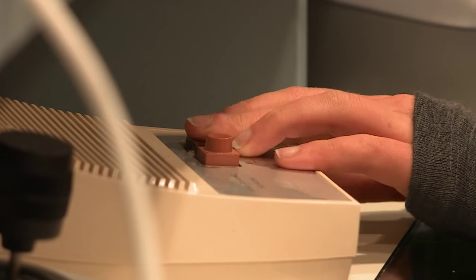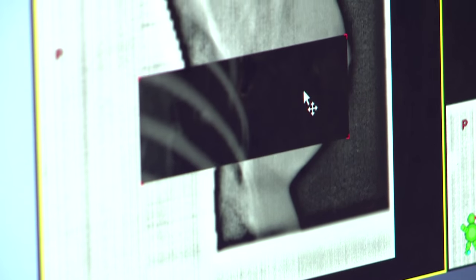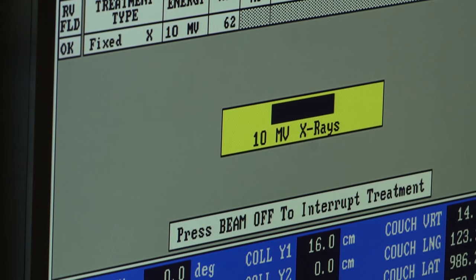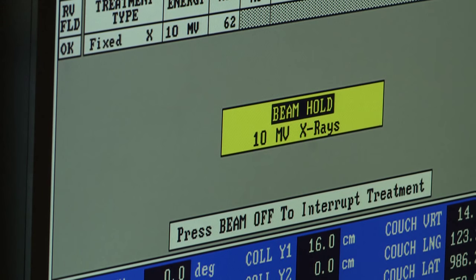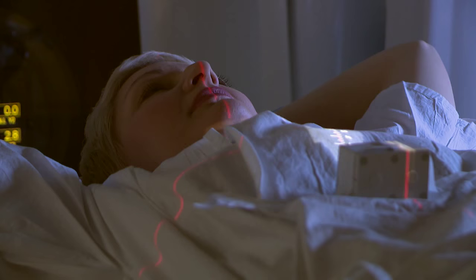The special monitoring devices ensure that the patient is breathing in deeply before any radiation is delivered. Take a deep breath in and hold. The treatment machines will automatically pause if patients are not at the correct point in the breathing cycle. Once the monitors detect that the patient is ready to go again, the treatment restarts — and breathe out.